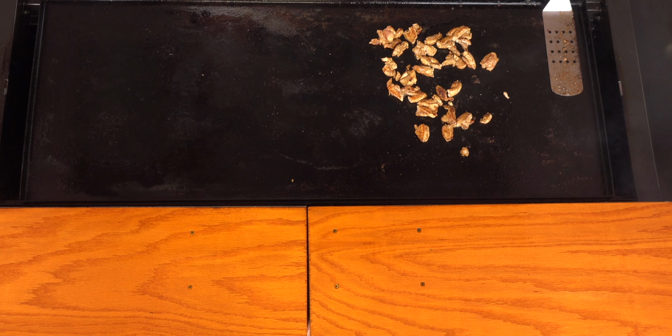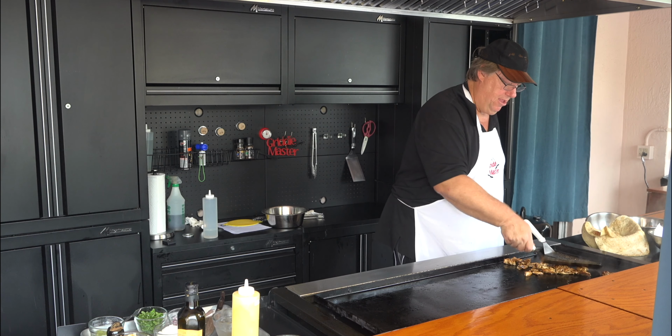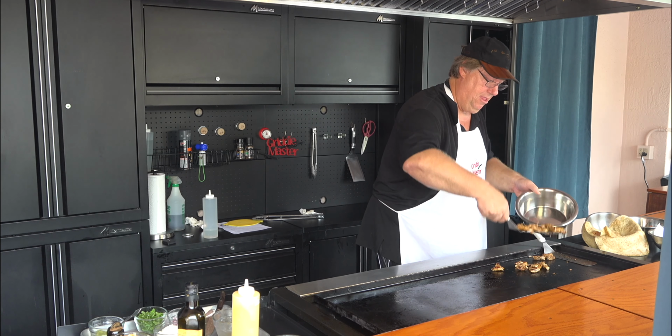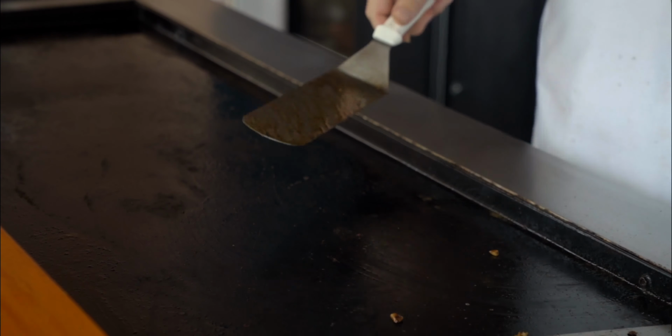So a lot of you have asked, can you cut on the Griddle Master griddle top? Of course you can. All right. I just cut them in relatively small bites, so that way when you're eating it, or when we cut it with the pizza cutter into the little shapes, it'll be good. It won't be whole pieces of chicken, big pieces of chicken. All right, so let's go to work.